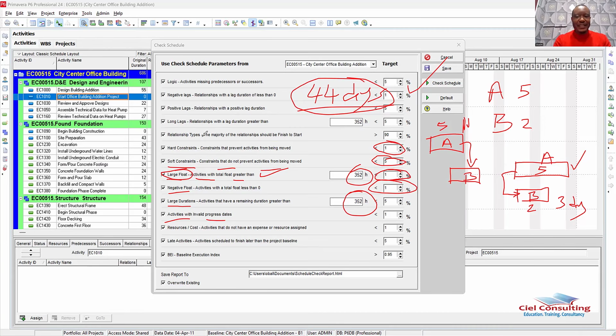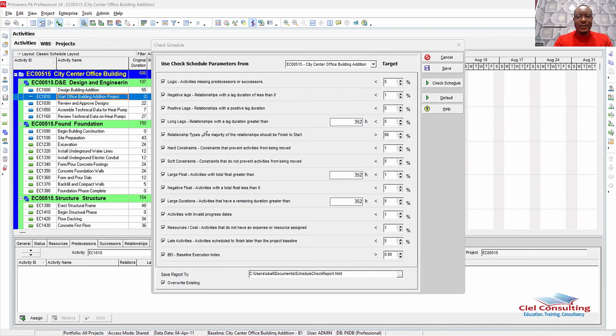Now, let's assume that you have activity A. So let me clear my screen real quick. So let's assume that we have activity A, and activity A is supposed to start on the 1st and finish on the 5th. And today is 3rd. Let me use month to illustrate. This is activity A. This is the month of August. So activity A, we plan to start it on the 1st of August and then finish it on the 5th of August. And we're doing a progress report today. And let's assume today is 3rd of August.